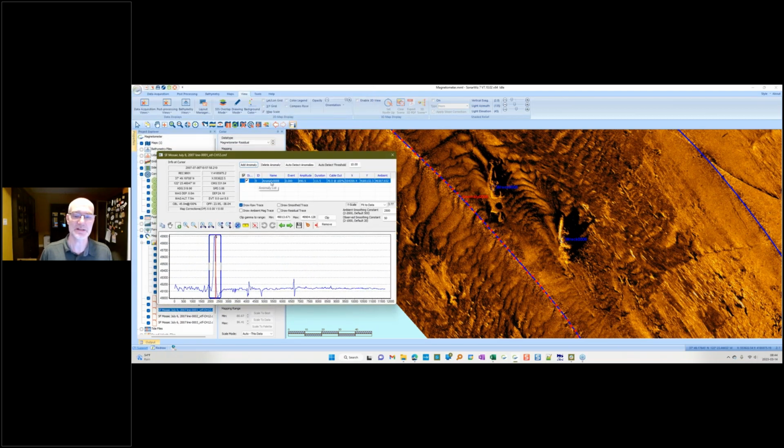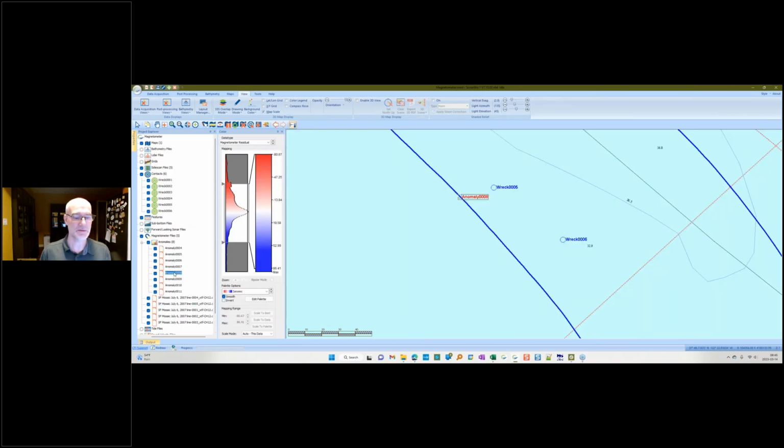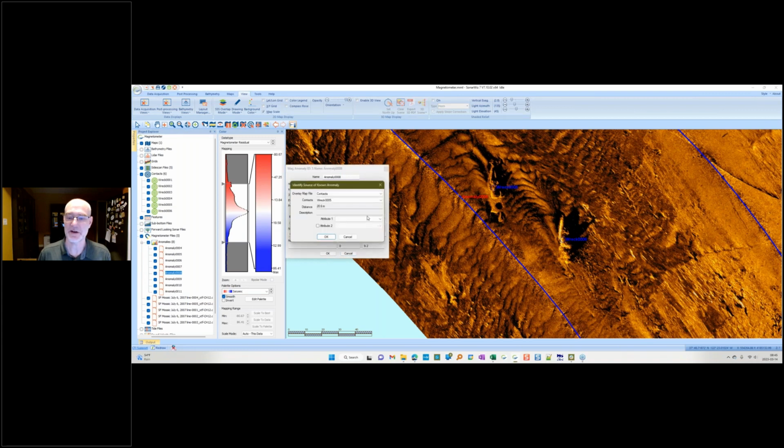So you can open that by double clicking here, which is the old way of doing it. You can open this anomaly editor, or we can directly open anomaly 8. This is new, we didn't used to be able to do this. You just double click it, and it opens up. And now we're going to go to cause of anomaly, and we'll identify the cause. We're going to look at contacts, and SonarWiz automatically finds the closest sonar contact, and that is rec 0005. This one is 20.6 meters away. So from our anomaly to the rec marker is 20.6 meters.